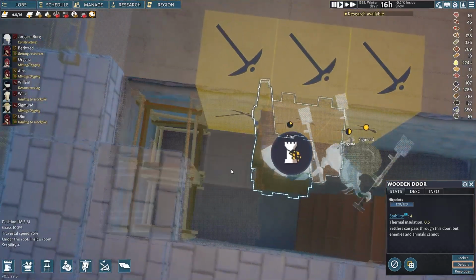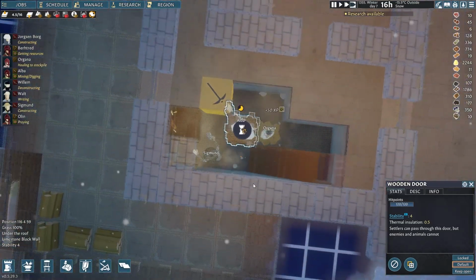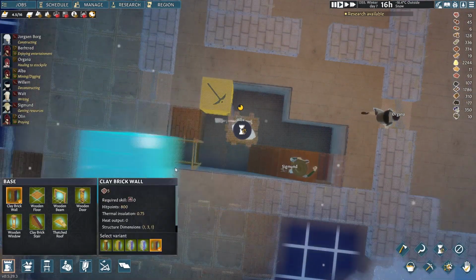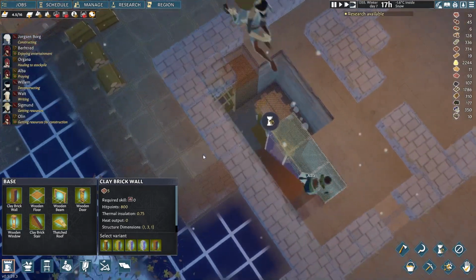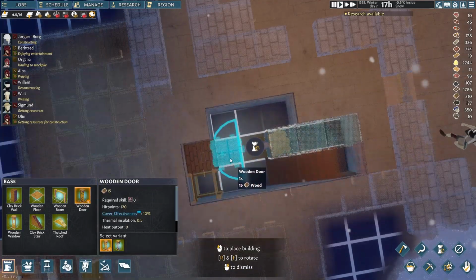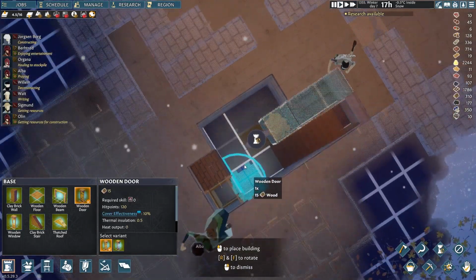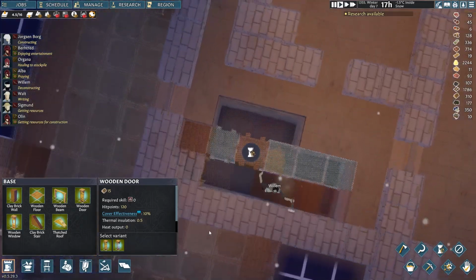So let's move the door over, and we'll just put like a torch there, or maybe some decorations or something to just kind of make it look cool. In the meantime, we're going to bring this clay wall forward to protect the stairwell. And we'll put our wooden door right. What's it want? Why does it want me to do that? Okay, well, whatever. We'll just put it there.